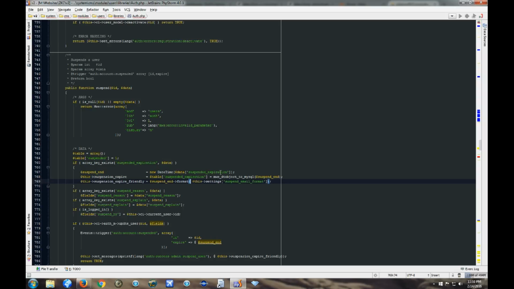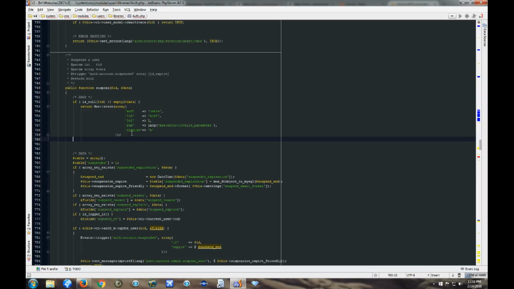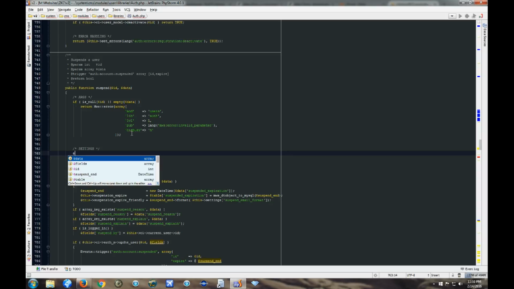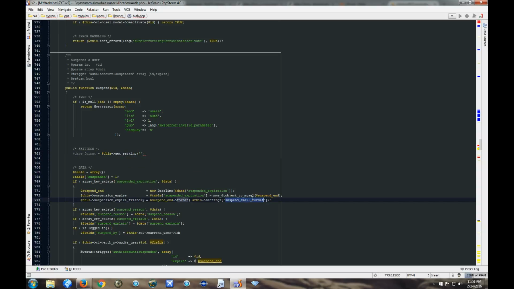Oh, we need a new setting. Actually, we know it's going to be suspend, so let's just do date format equals this get setting. We want to get the suspend email format.